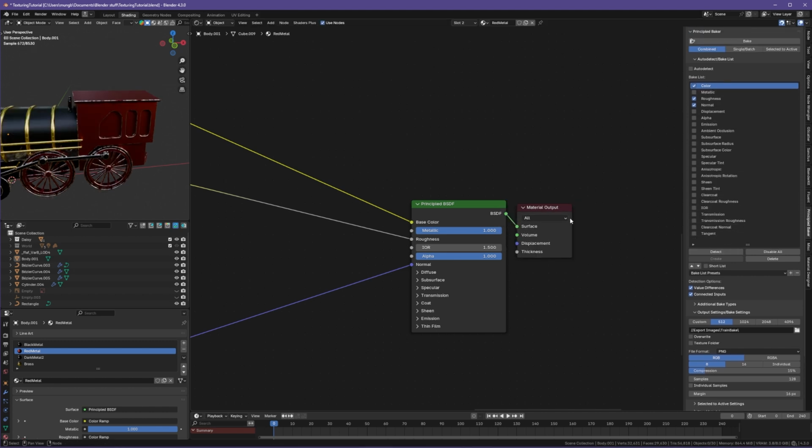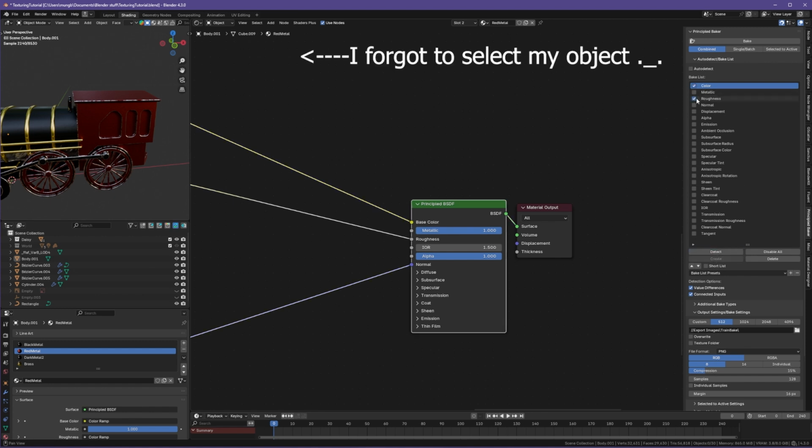See, I've got the base color, the roughness, and the normal. I have modified the metallic, but I don't really care about that. You can also click detect. It will automatically turn on. Oh, oops, I haven't clicked this. Oops, that's strange. Turn it off. Oh well, it's been strange today.